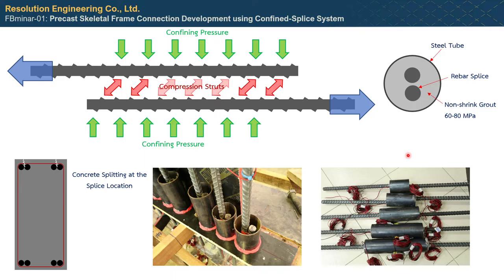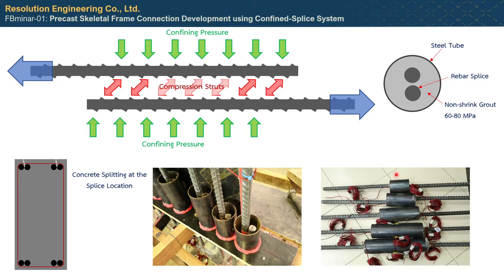But if I confine the splice, I just start with 6 times the DB. Well, 6 doesn't work, but 8 works, and more than 8 works. 8 times means 16 centimeters splice for the DB20. Wow, 16 centimeters compared to 1 meter. That's a lot of reduction, right? You do not need to keep the splice as long as before. It is shortened down to just 8 times compared to 50 times. That's a lot of saving.